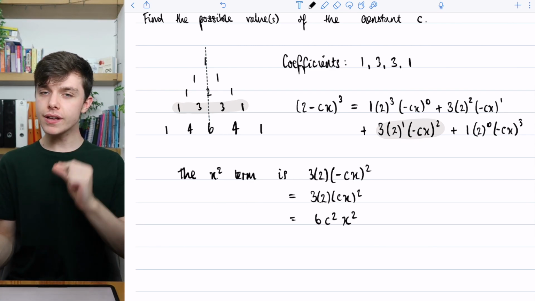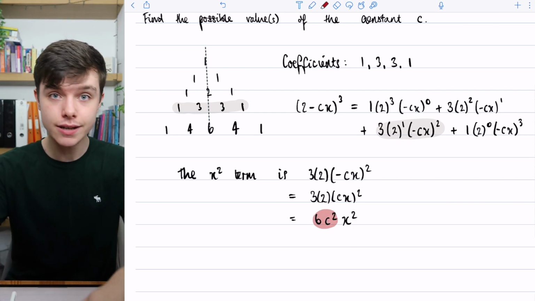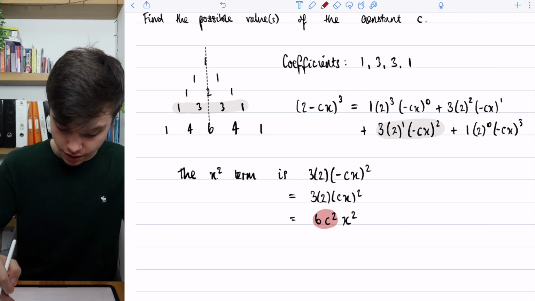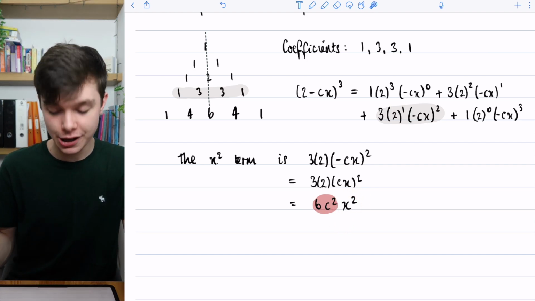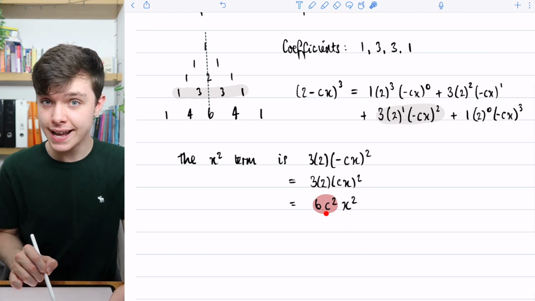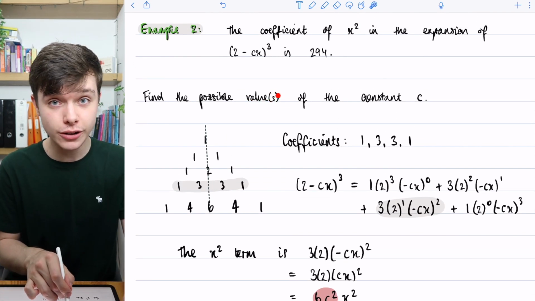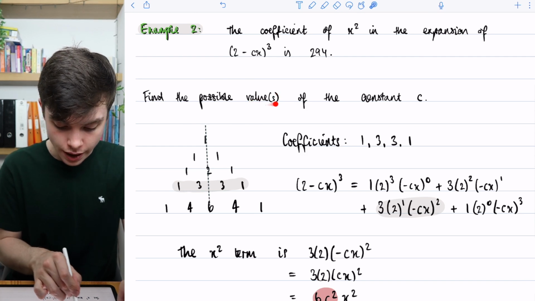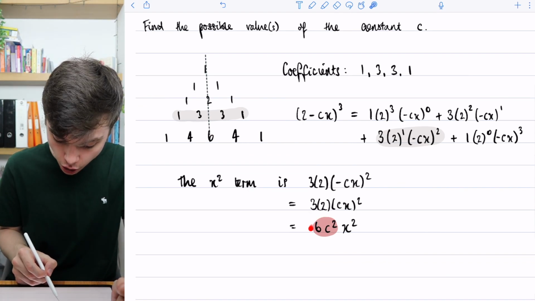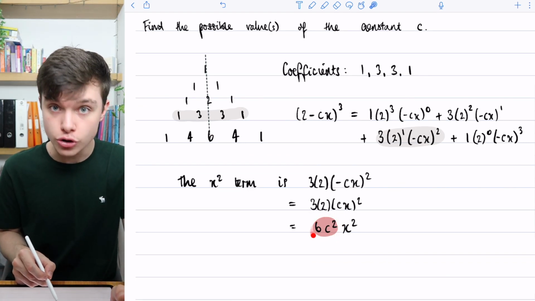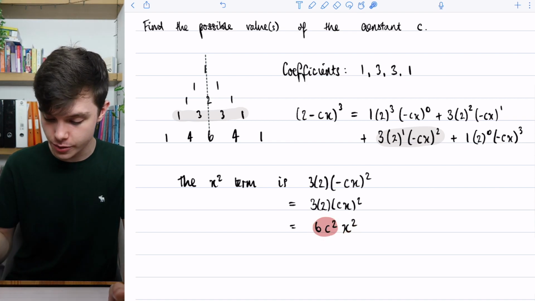Okay, now what is the coefficient of that term? The coefficient is 6c squared. That's what the coefficient is, okay? It's the number outside, or what's multiplying by x squared. Even though c is a letter itself, we're trying to find possible values, and note it says values here, so they might be plural. Notice that it says the values there, so it's a constant c. So that whole thing is the coefficient, not just the 6. The coefficient of x squared is 6c squared.